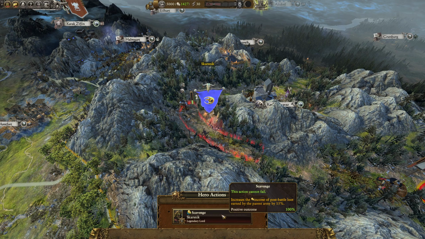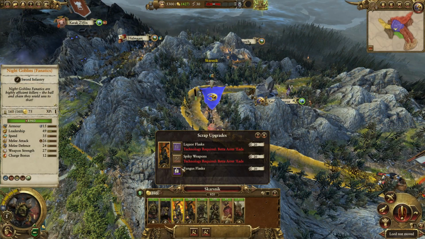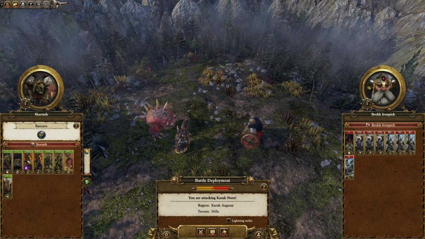Firstly, move your Goblin Big Boss into Skarsnik's army and get a non-aggression and money from Reikland and a non-aggression with Wissenland before you start your first battle. Upgrade your Night Goblin Fanatics with Fungus Flasks and attack the Dwarf army. Equip your Fanatics with Skarsnik's Bad Moon Banner and fight the battle manually.